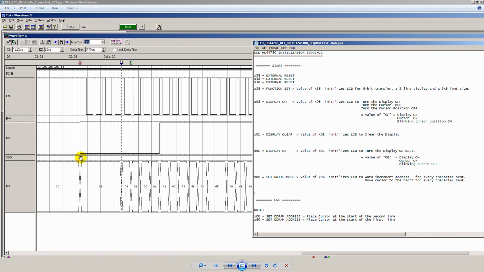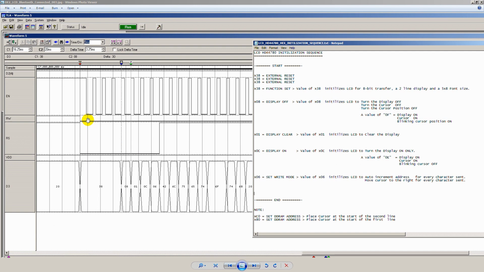During the initialization sequence of the LCD display, the RS logic line is in a logic low state, so that's where you see it here. That's all these values here on the data bus, represented in hexadecimal code. Those particular signals being sent to the LCD display are all part of the initialization sequence, where RS is logic low.